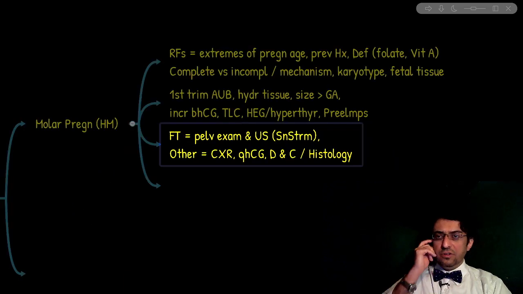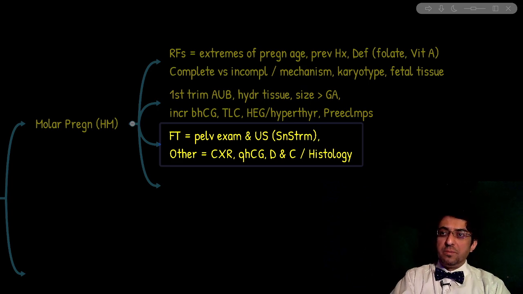Now, in addition to the karyotype analysis, what other findings are possible in the gross analysis of the D&C sample? Grossly, the uterine contents appear hydropic. That's edematous. What's the workup for the assessment of molar pregnancy in the cases we discussed? Of course, we initiate with pelvic exam, and the first test is ultrasound. What are the findings in the ultrasound?